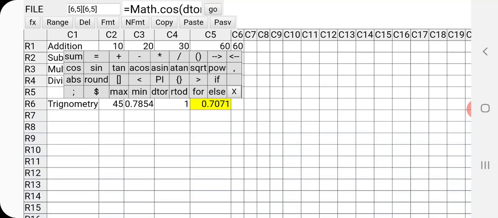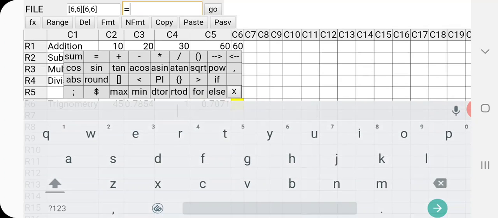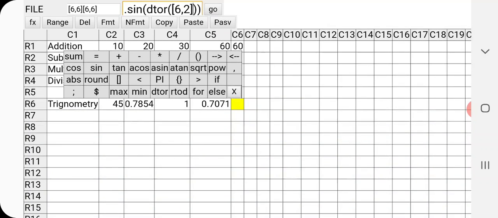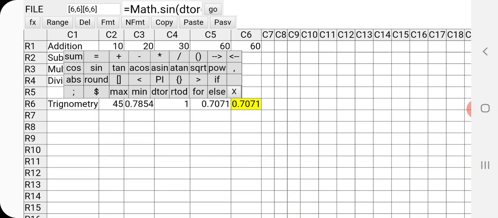This is the cos 45 value. Similarly you can do sin 45 here, equal to sin, then degrees to radians, then click on this 45, you go, this is sin 45.